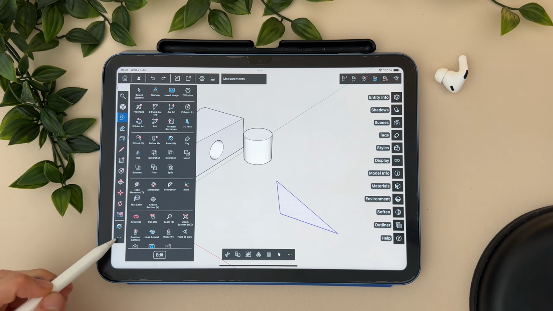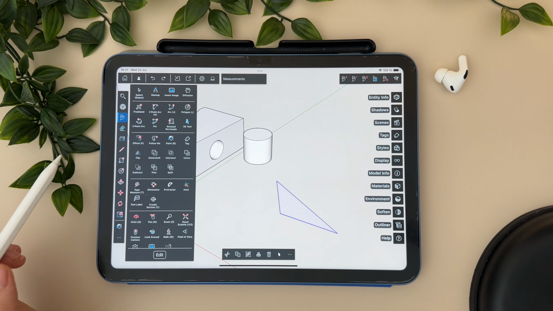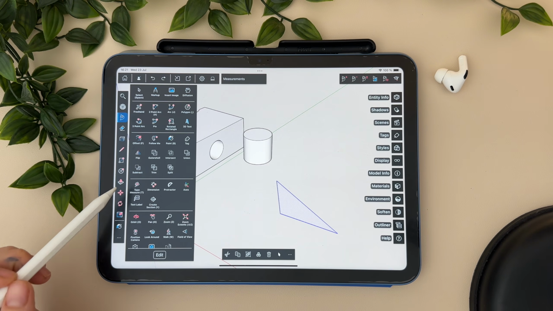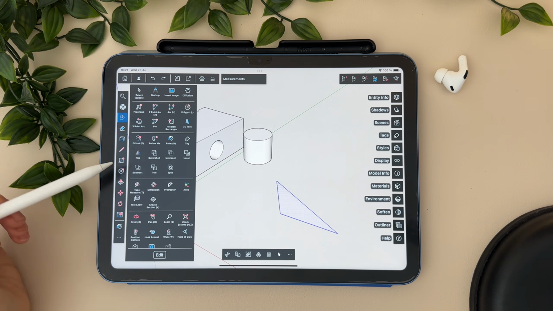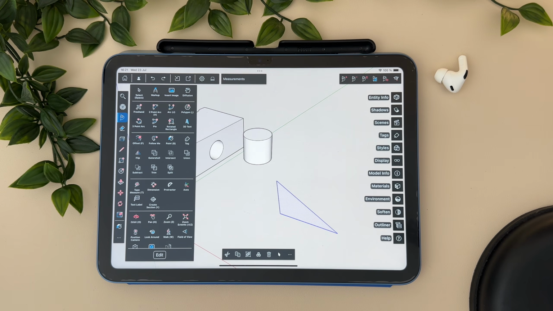The three dots down here is where all the other tools are. Because there are so many more, you are free to place them however you want, if you have some that you use more than the others, but usually this is how the main toolbar is, with all the commonly used tools.